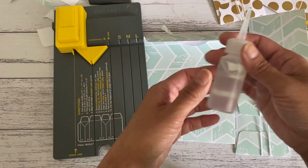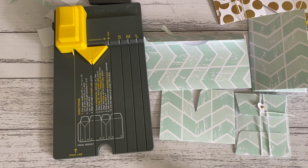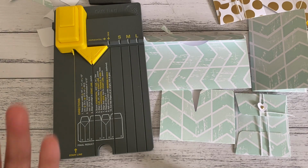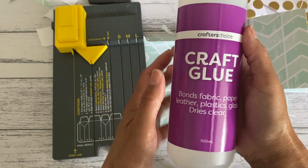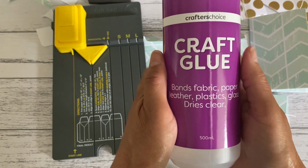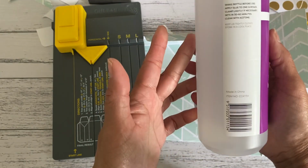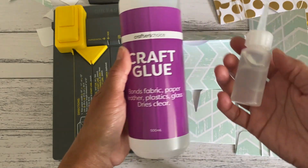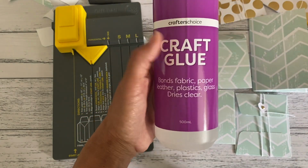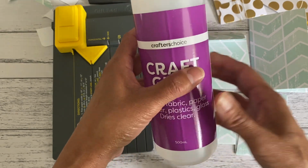And just before I go, I do know that some of you have asked me what kind of glue I'm using. I'll just quickly bring it out and show you while I remember. I'm using this craft glue by Crafter's Choice. It's from a craft store here in Sydney, Australia. It's called Spotlight. It is a fantastic glue. It bonds fabric, paper, leather, plastic, glass. It dries clear. It bonds really well. It's just fantastic. And I do buy the larger size. They come in smaller sizes as well. I just buy the large one and put it in a little smaller bottle. But I'll put the link down below to our Spotlight store here in Australia if you're interested in purchasing this glue that you see me use quite a bit.